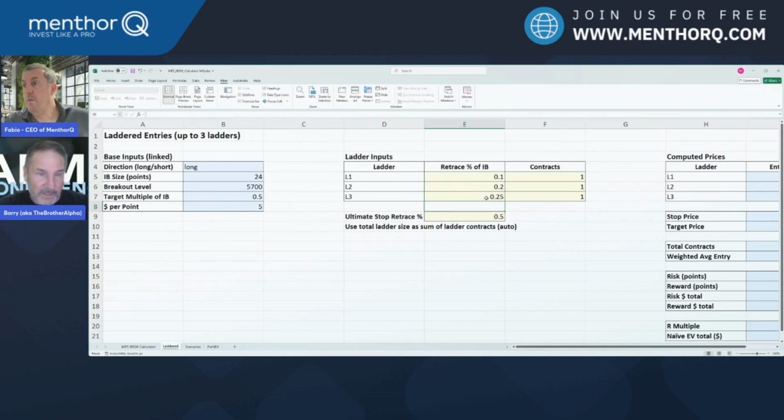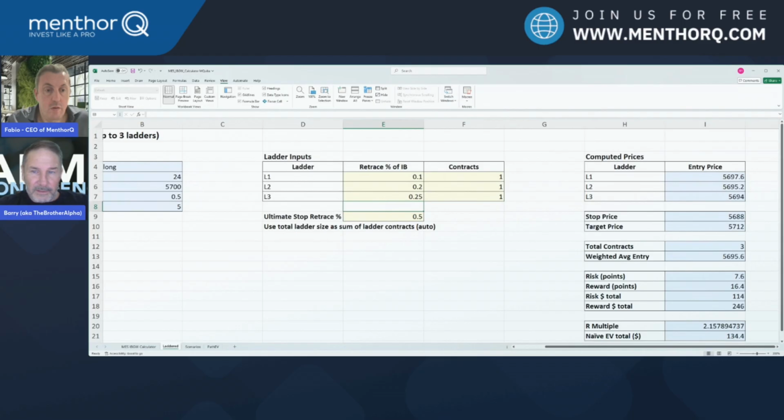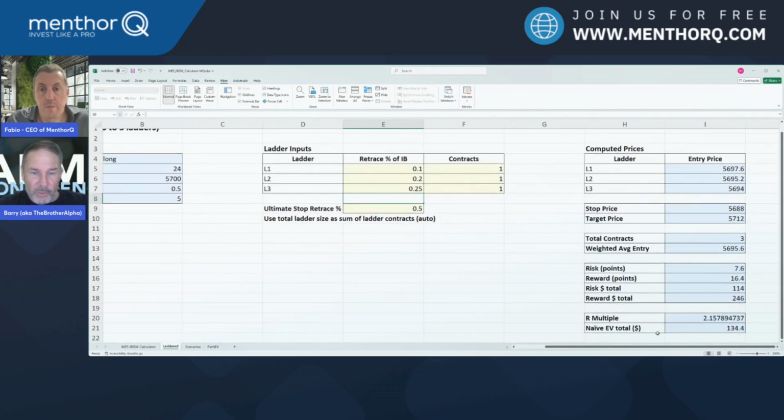at 25%, etc. So I have these different ladder inputs, and the ladder inputs can then go through and show me how that changes my potential trades and how my potential risk is. So this is just a really interesting way of looking at, well, what's the best, most efficient way that I can put my capital to risk while at the same time mitigating risk.